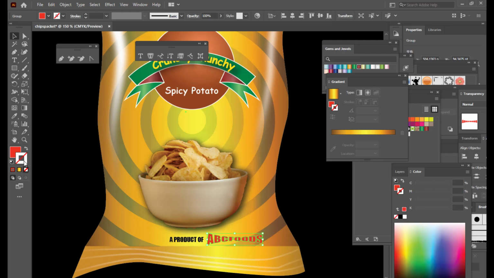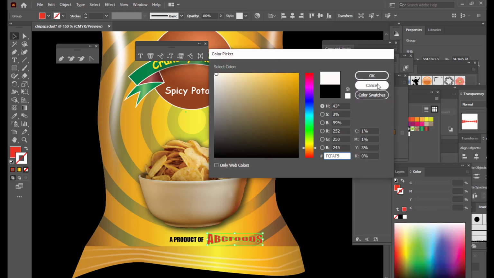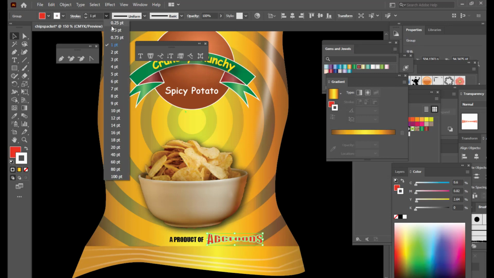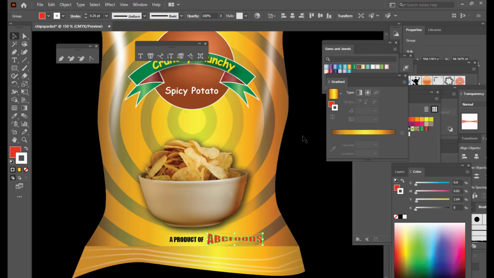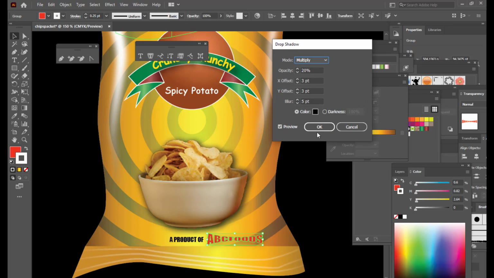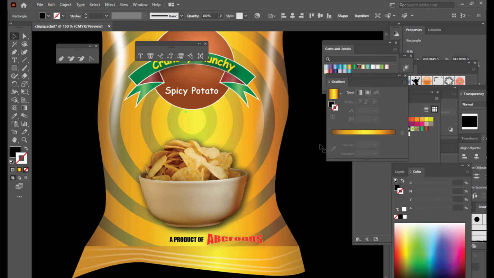So we can give some white color stroke to this, and we can change the stroke size, and we can give some slight drop shadow to it. Right.